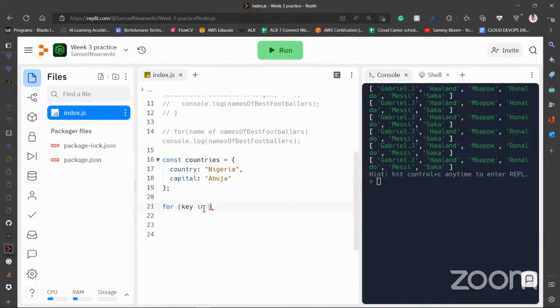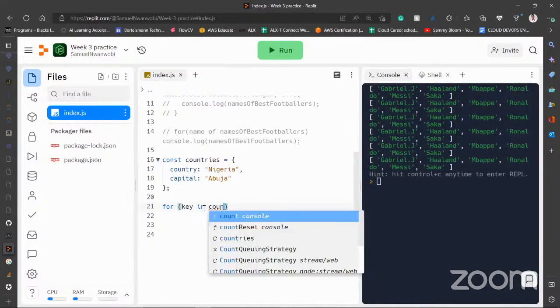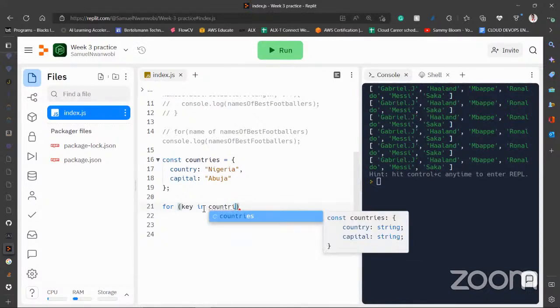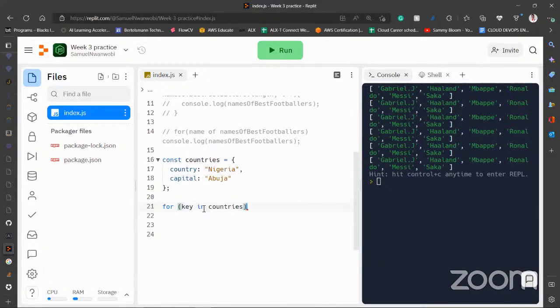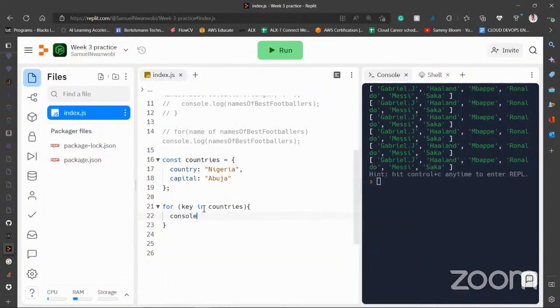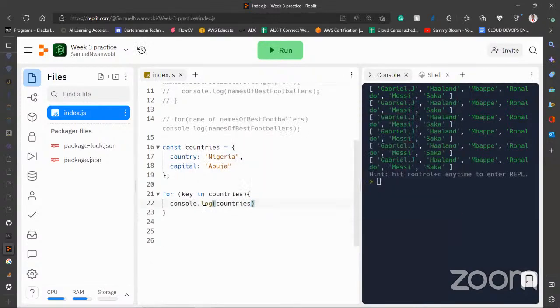But for key in countries, this is what I want to do. I want to console.log countries[key].